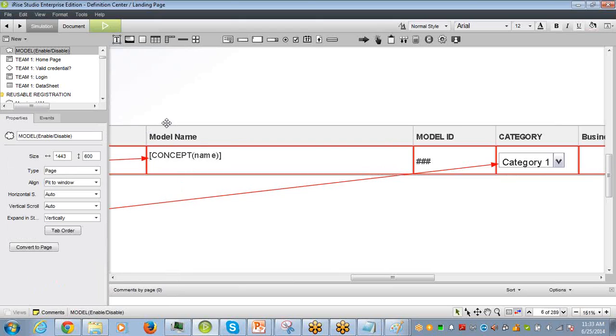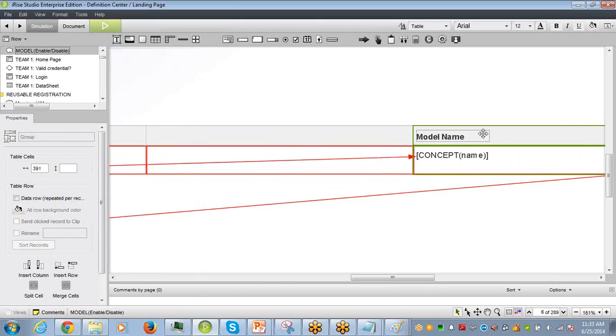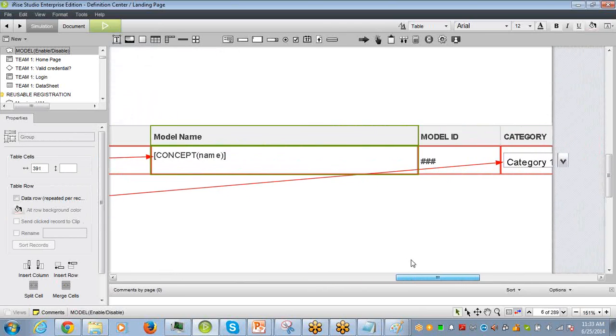Or just put it as model name. Yeah, that's fine. And then comes the model display name. You're saying model ID comes before this, though?